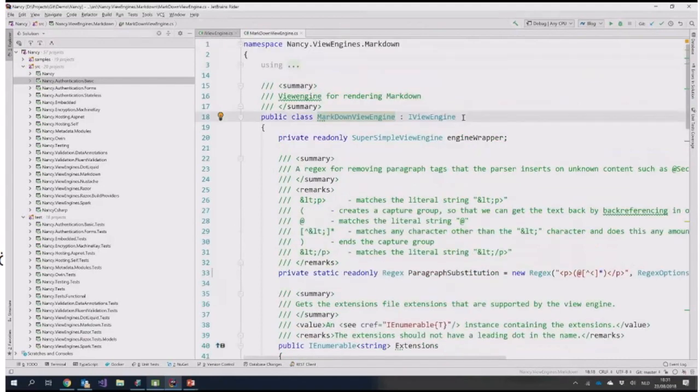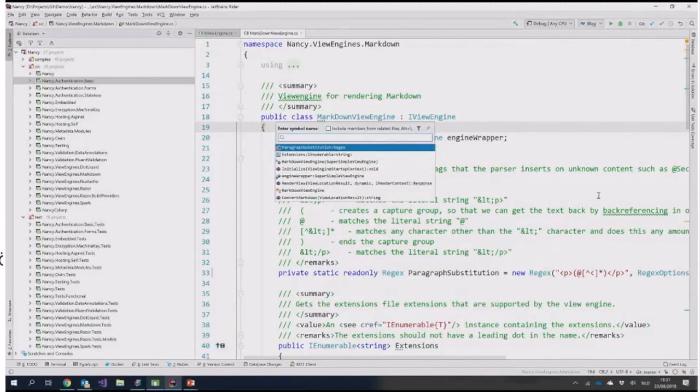In a class, I can use Alt-backslash and go to a certain element that is in there if I want. I can also include members from related files. That's really useful if you have a hierarchy of classes and you want to go to base symbols as well that you haven't overridden in there. You can include those and find them as well. By the way, I clicked, but you can also toggle those with Alt-backslash. Just reissue the command to enable or disable that option.